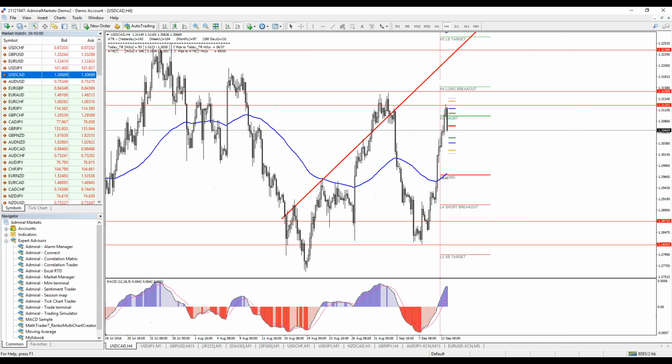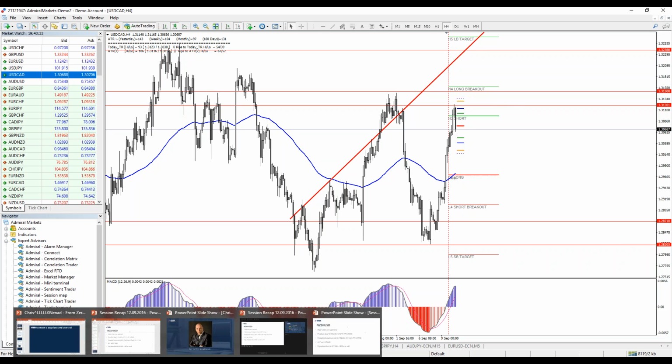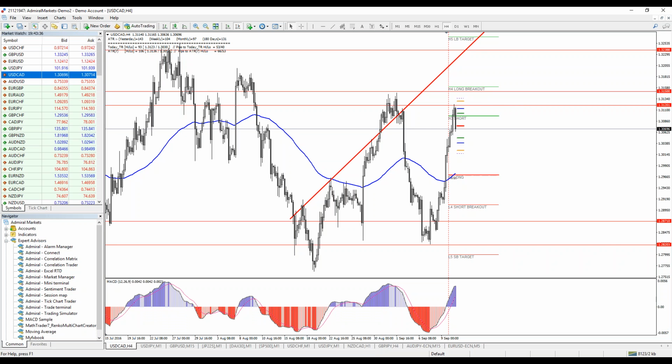And if you watch 4 hour, this looks like a W, right? But it needs to break and close above the H4 pivot point. So it needs to close with a 4 hour candle above it for a fresh buying momentum. So if we see a 4 hour candle closing above it, then it could possibly spike to the upside. Another question, Bob is saying cheers, then I'd appreciate it. Thanks, Bob.